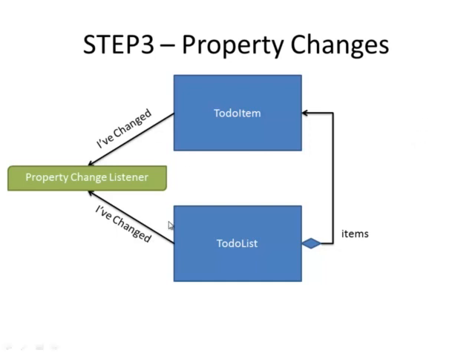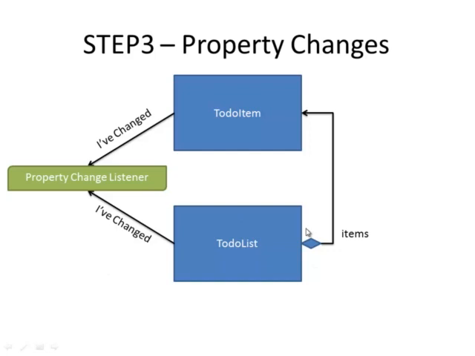So what we're going to do is use the property change listener class we talked about in the last one. And as I know, most of you weren't here in that last session, but again, look at that video, talk about how the observer pattern works, talk about how property changes work. And the idea is that any time a to-do item changes, so his descriptive text changes, we're going to notify anybody who's registered and said, I'm interested in you. In the to-do list, anytime the list of items has changed, I'm going to notify anybody who's interested as well.